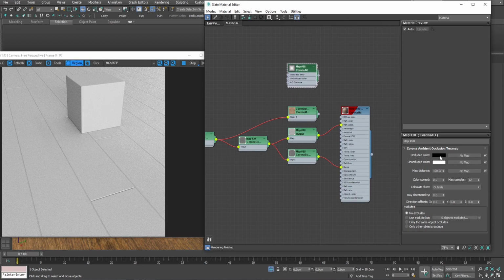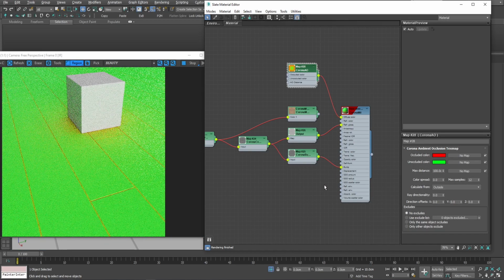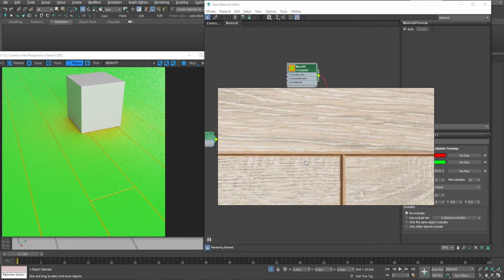To visualize it better, I'm going to give high contrast colors so we would see where it blends and where it doesn't. For this case, red and green should be fine. Let's go like this. I think it should work. As you can see, we already started to see something similar to what we are trying to achieve. On the top part, we are seeing this green sheet, and in the gaps we start to see some red details. But how can we further make it realistic?